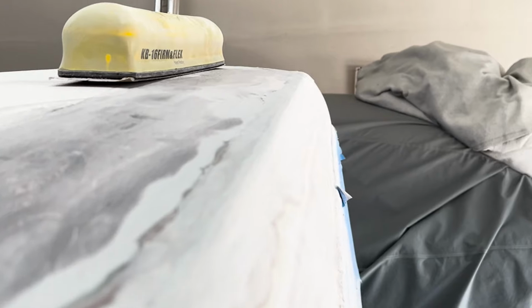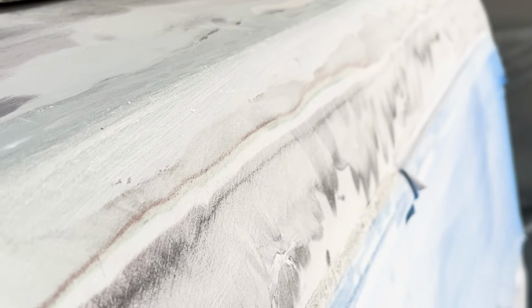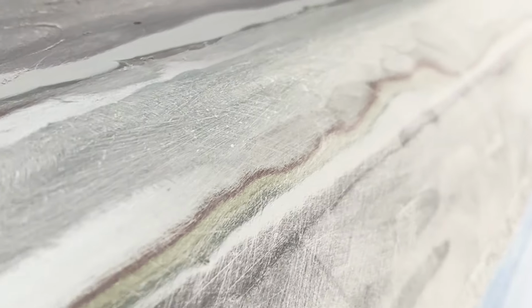So this cab obviously has got a radius to it. You can see the shape of the cab has got a radius, and that should run up to the top, meet the top, but it should not be a point. Let's see if I can focus out there. It still looks kind of pointy right now, but once it's sanded and primered, it should be a pretty smooth transition. So yeah, it's looking good. We're going to continue.